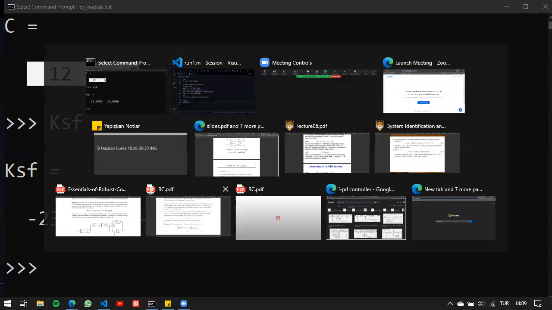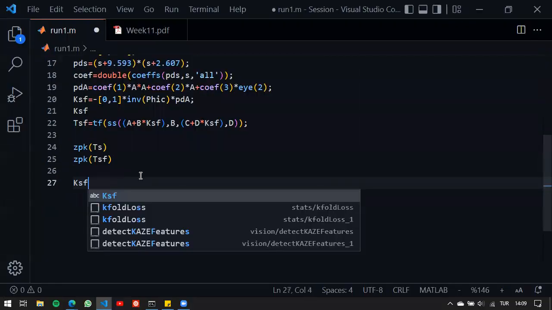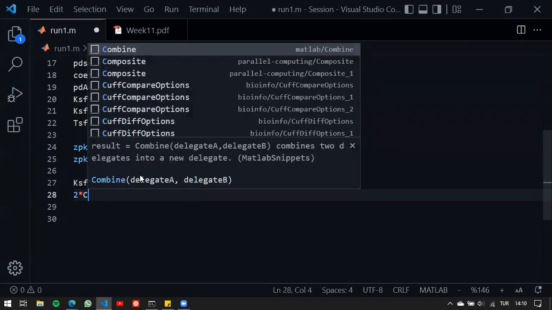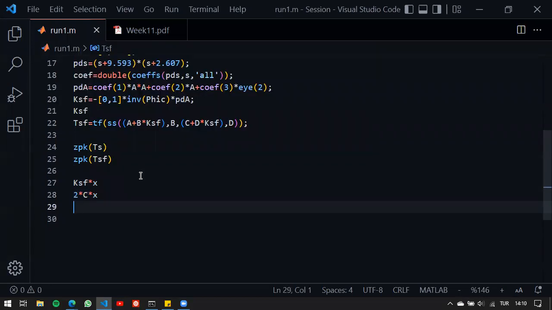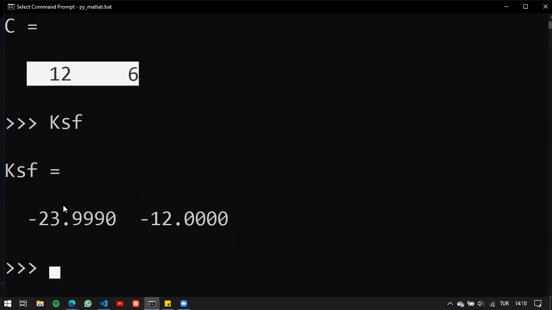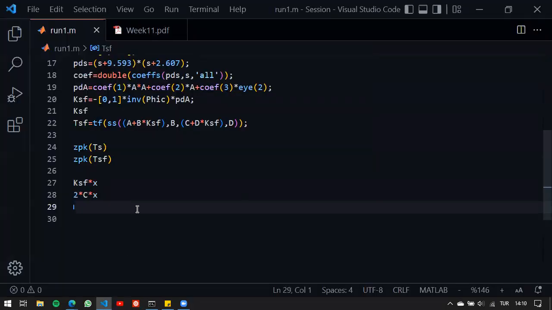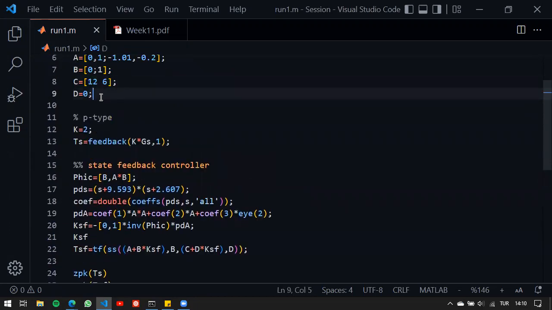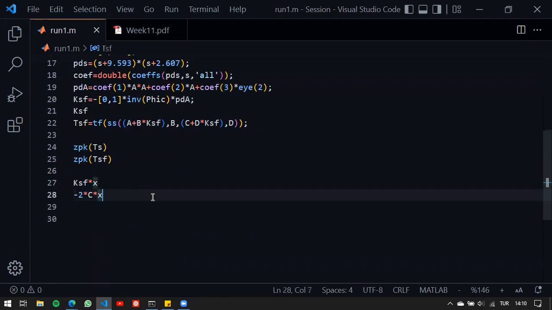So that brings me to the following point. I'm basically using KSF times x here, but I can approximate KSF with this because it's twice as large. Maybe a minus sign would also fit here, but that's not really important. And since D is equal to 0 and Cx plus Du is equal to y, I'm basically feeding back the output here.